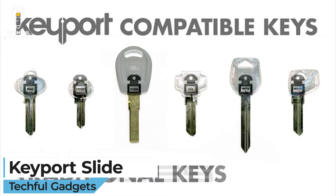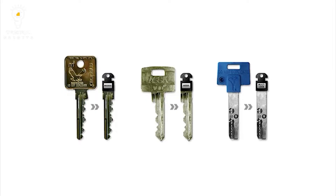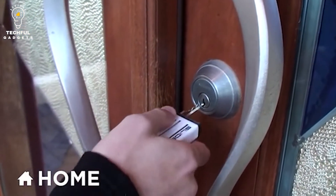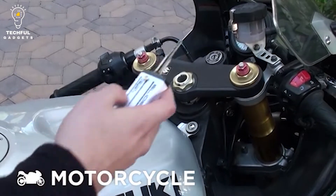Number 2: Keyboard Slide. This handy little gadget is perfect for anyone who wants to streamline their keychain and carry only the essentials. The Keyboard Slide 2.0 can hold up to six keys or tools, and it's about the size of a box of Tic Tacs — small enough to fit comfortably in your pocket. You can access any of the items with just a slide of your thumb.